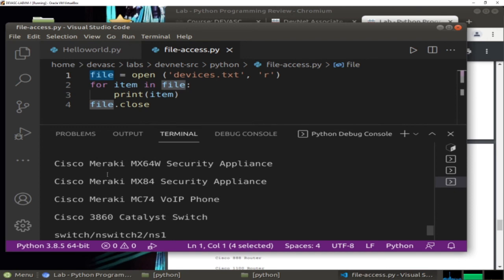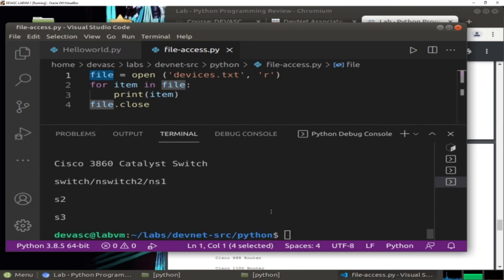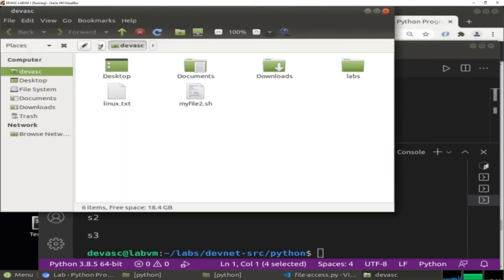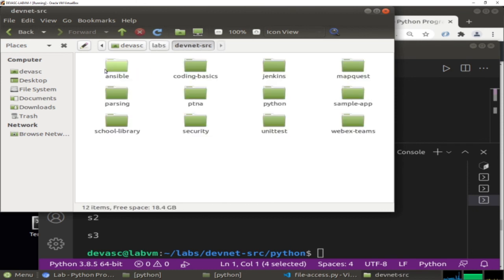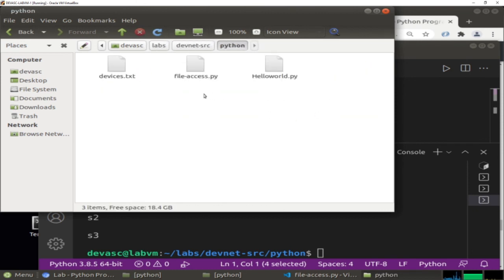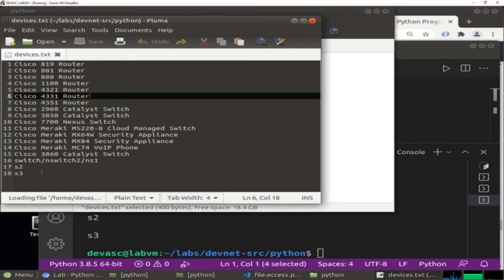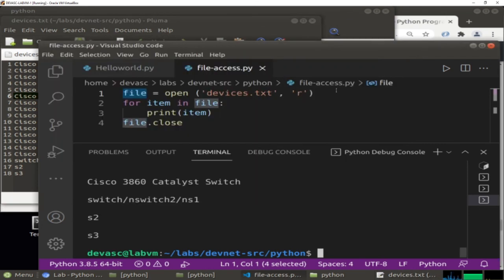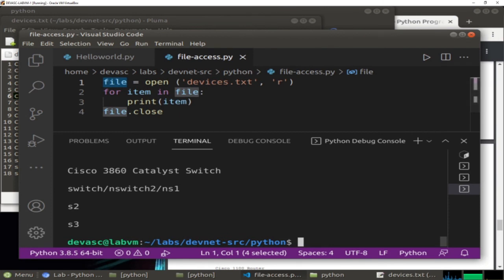Okay, so what else? We can run this file from the terminal here. So we type python3 and then the name of the file, this one. Then we can run it again, and you can see here we have the content of the file. So if we check the file from here, this is the content of the file. Okay, so let's keep going and let's follow the tutorial.